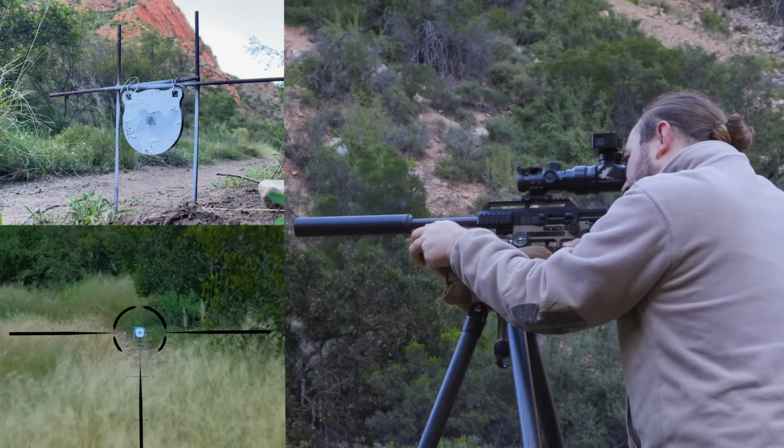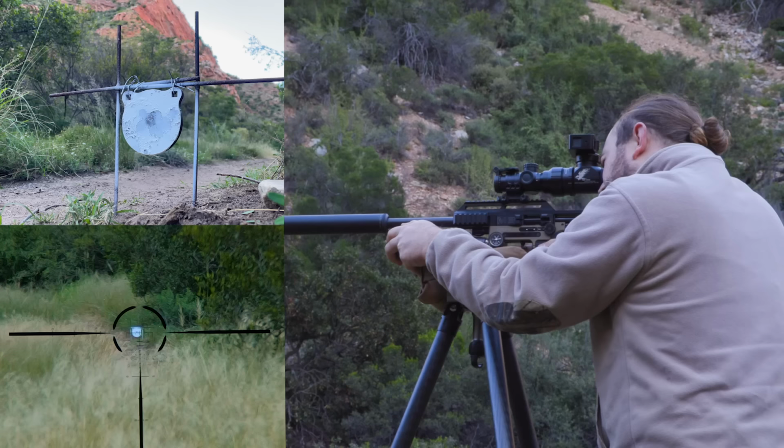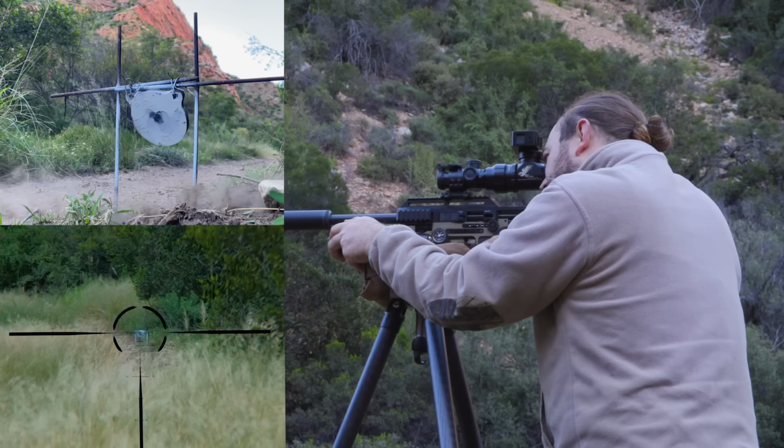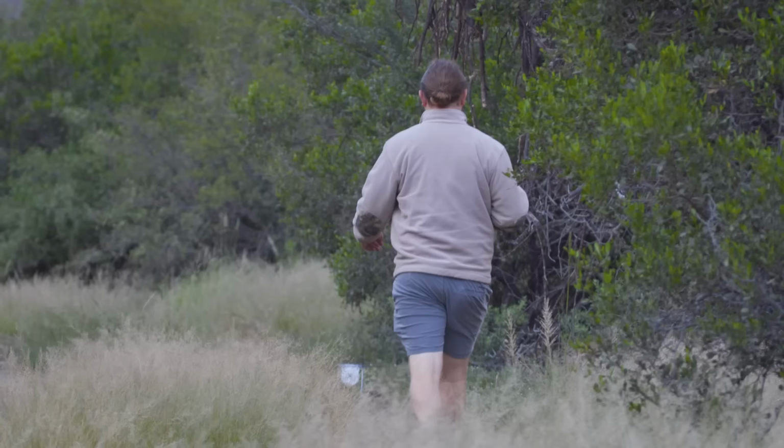Take another one or two shots here. Same spot. Oh my goodness. I don't know what else to say other than chef's kiss. Awesome. That's three shots off a sandbag standing after putting the scope back on.